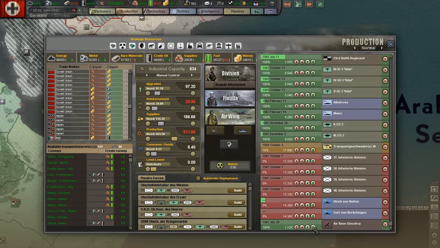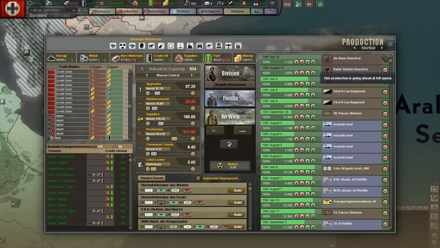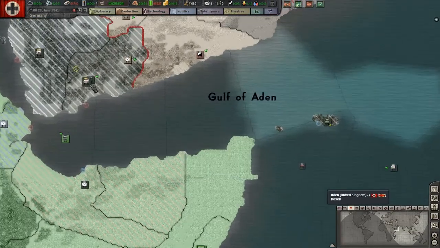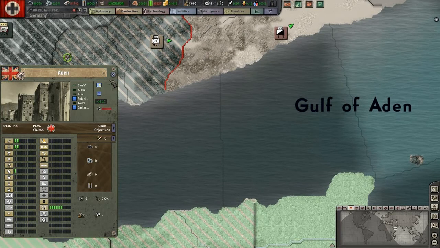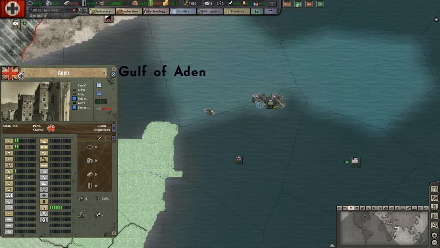And I want to do radar here again to sort of nail down and protect this region. Now, especially the radar, I think will take too long maybe to be really useful, but I want to start building it. And of course the airbase is cheap enough that it really doesn't matter. That's why I haven't built radar here, because I knew I was planning on coming out here and this would be a better control point.